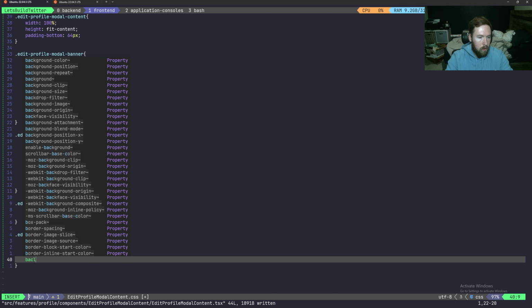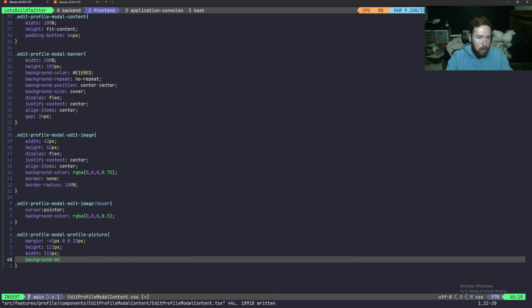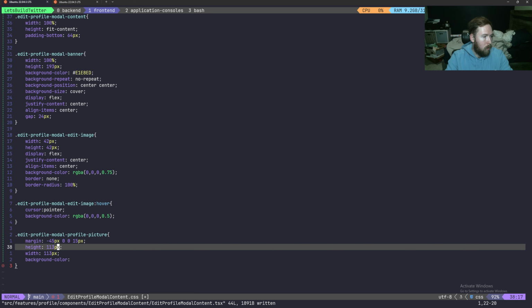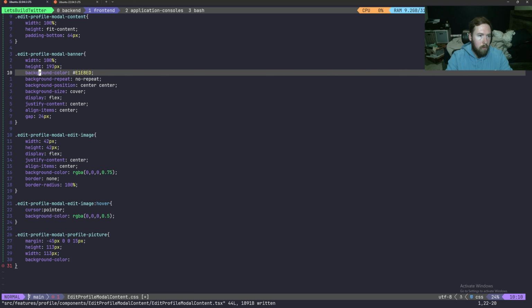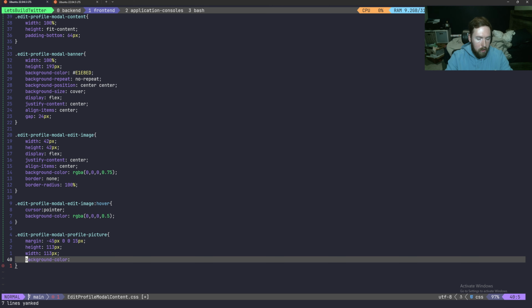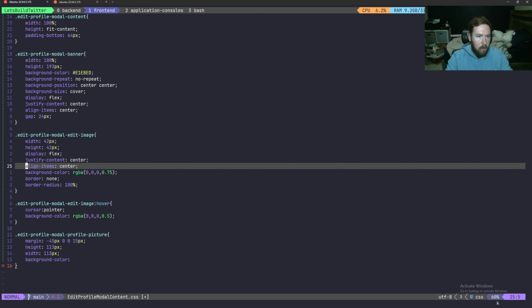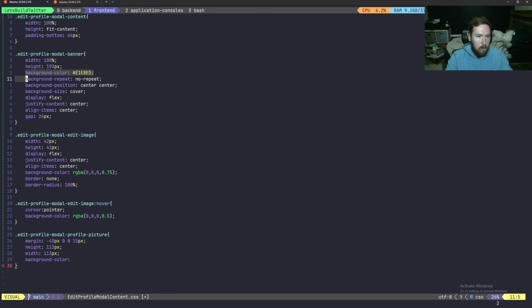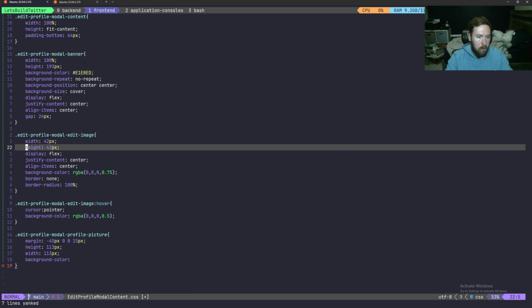And we'll have the same thing, background-color, and I might just go ahead and steal it from up here because it's going to be the exact same. It'll save us some time. So background color, background repeat, background size, same thing, display flex, all of this stuff. So let's go ahead and grab this, and I'm just going to save ourselves some time and embarrassment. I didn't copy it, I clicked the wrong button. Let me go ahead and try again.